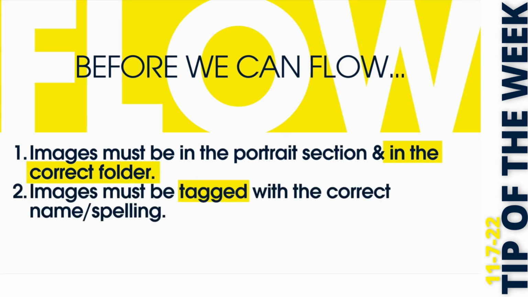The second thing is that all images must be tagged. If it's not tagged, it will flow as an unknown student. If the spelling is wrong, correct that in the image library by changing the tagged name. If the name is missing, correct that by going into the image library and adding a tag.